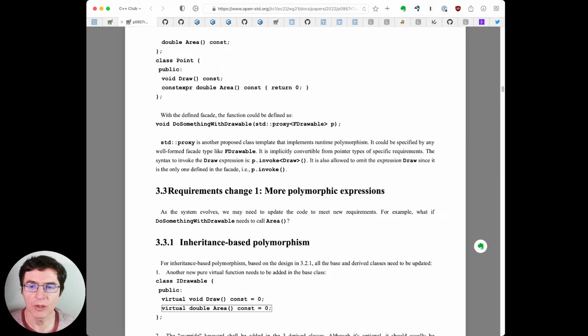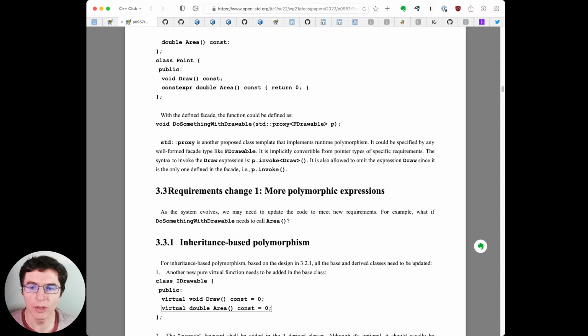For example, if we wanted to compute the area of a shape, another dispatch would be a struct Area derived from std dispatch of double function without parameters, and inside we would have an operator function call template that would call area on the parameter self of the type T of the template parameter.